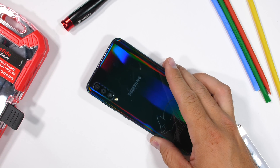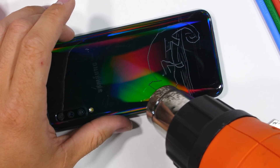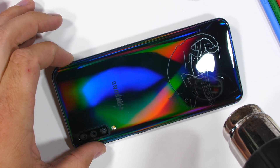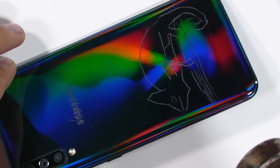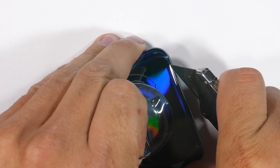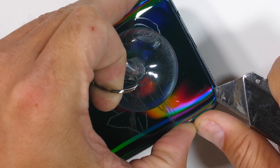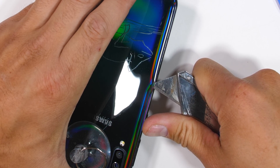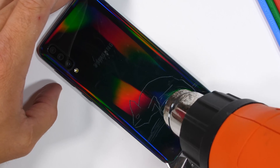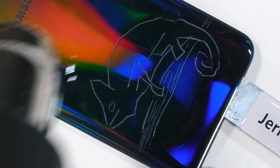With no visible screws holding this kaleidoscope together, we're going to jump into the tried and true method of heating up the back panel to pull it off. Being a cold blooded reptile, I'm sure the chameleon is going to love the heat. You can see the colors start to warp a bit with my heat gun. I'll stick a suction cup on the back and lift up while prying between the frame and the plastic back with my razor blade, making this the trippiest cell phone tear down yet with how flexy the back panel is. Turns out though that direct heat starts fracturing the colored part underneath the panel, making our reptilian friend look much older than he actually is.